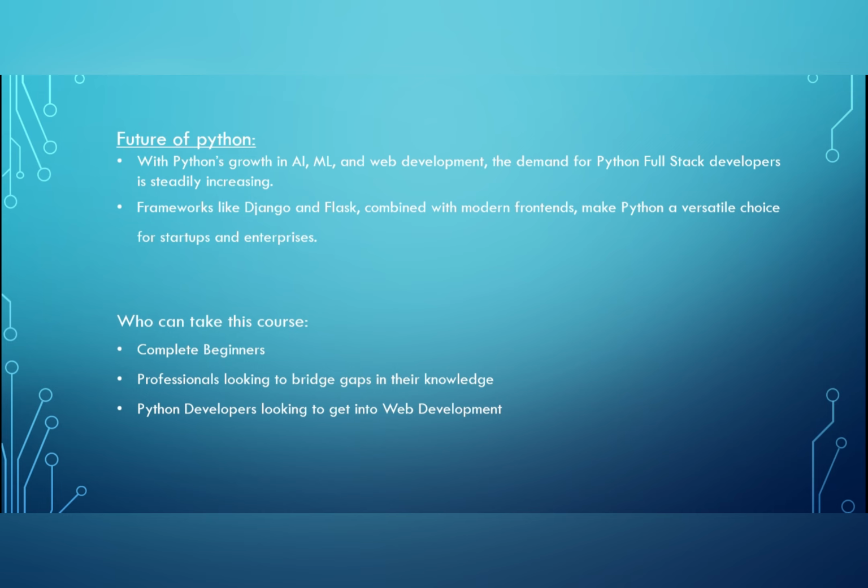And the main thing is IoT, that is Internet of Things, the things which are working on the internet; we can use Python for all these things. And there are a number of frameworks like Django and Flask which, combined with modern front ends, make Python a versatile choice for startups and enterprises. So this is about the complete future of Python. People who want to learn a new thing, this course is definitely helpful for them.